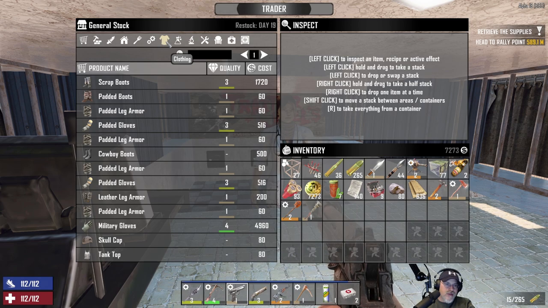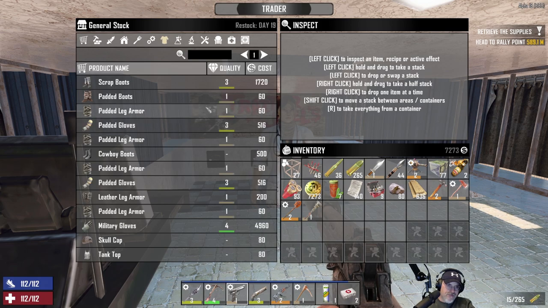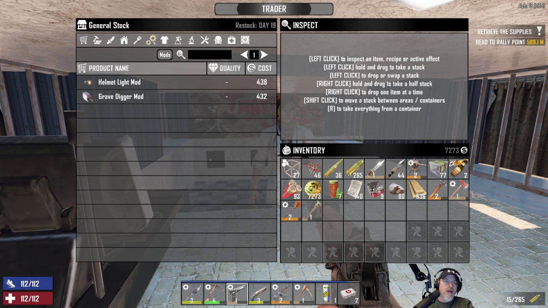Okay, here we go. We got some clothing, armor stuff in here. Excuse me. Scrap. Nah, I don't think so. I think we're actually in pretty good shape when it comes to armor, as we currently are. So let's go ahead and... okay, we don't need those mods. Don't care about the food.